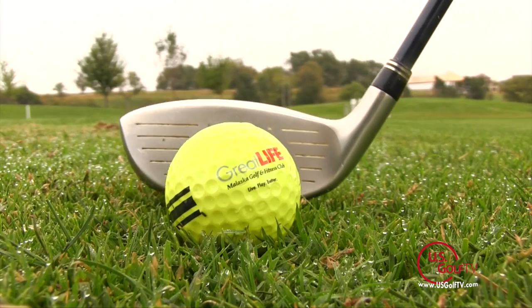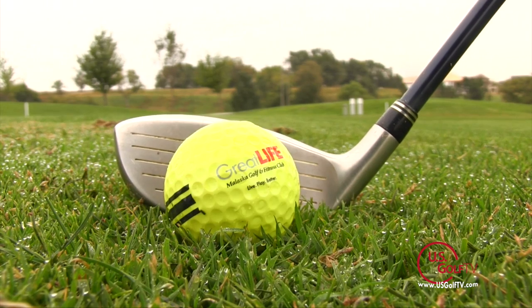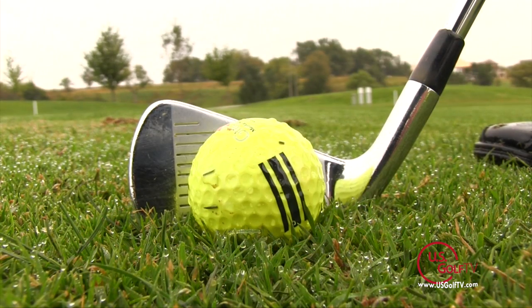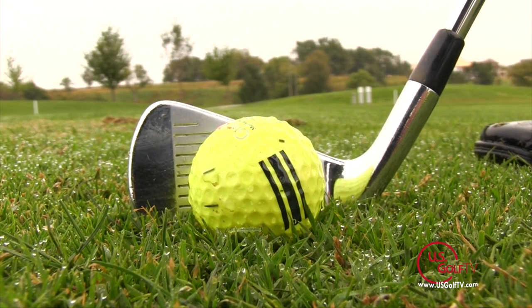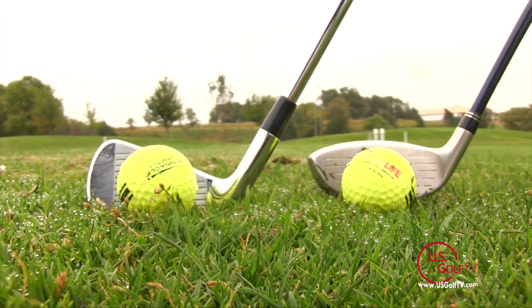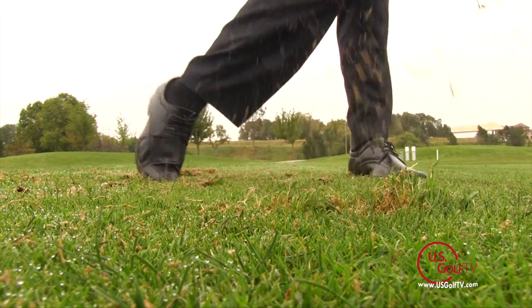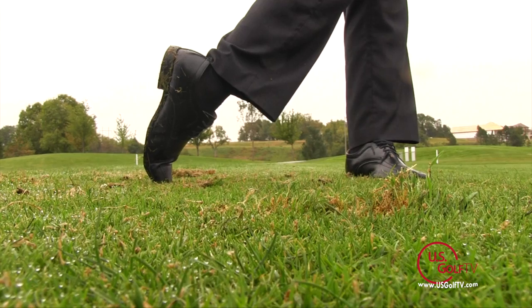Third, the face is built to give you the most forgiveness. A lot of reasons golfers don't hit three and four irons anymore is because of how specific and precise you have to be — you really have to catch the ball right on the nose. Hybrids are designed with forgiveness in mind, which is why they're so versatile and becoming so popular even amongst PGA Tour players.